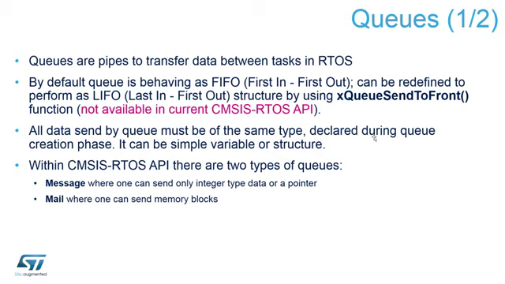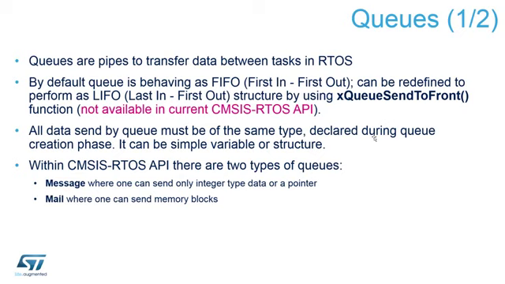The default functionality of the queue is a FIFO, first in, first out. So if you put the numbers 1, 2, and 3 into the queue, they will be read by default as 1, 2, and 3. The queue, however, allows you to change the order of the elements, because you can send the data not at the end of the queue, but to the beginning. So if you have a priority message that needs to be processed first, you can place this message at the beginning of the queue so that the receiving task will take it first. That's a very important thing and very nicely implemented.